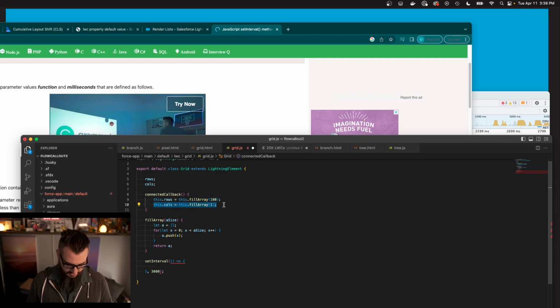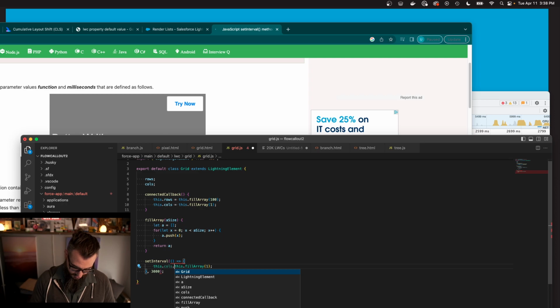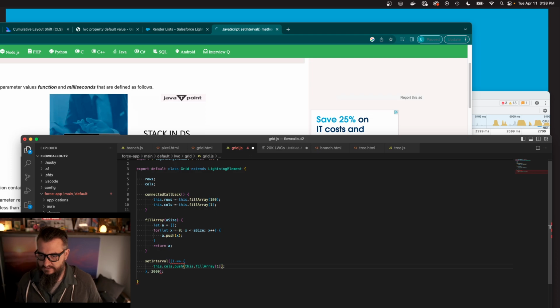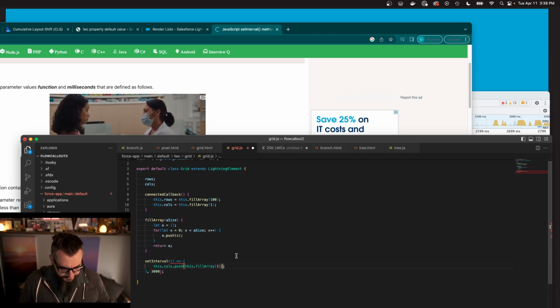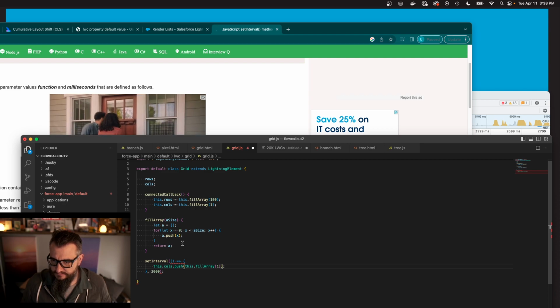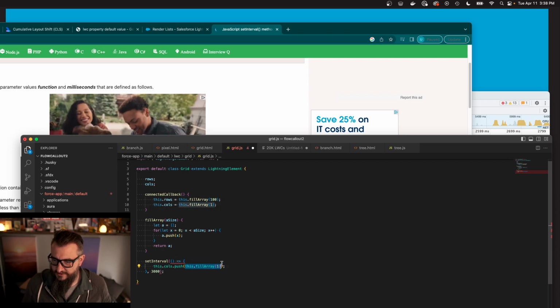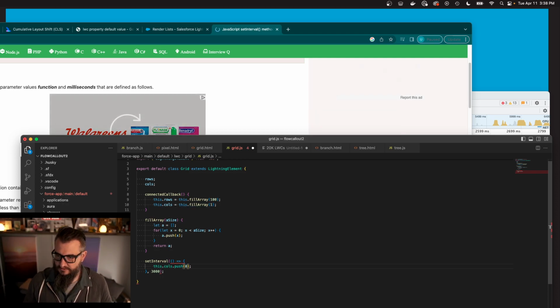We want to do this dot calls dot push, right? We can push an array. No, we just need to push one value on there, right? I'll just pop a 0 on there.